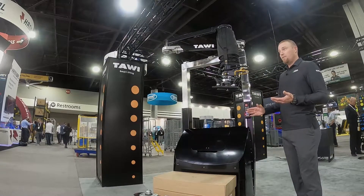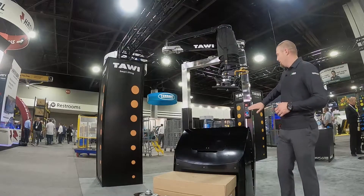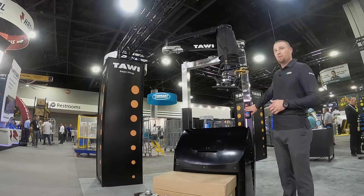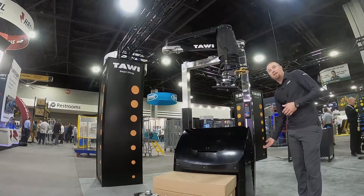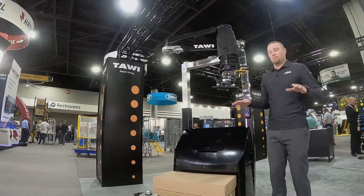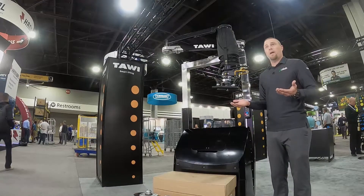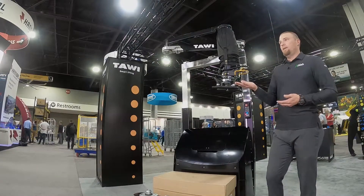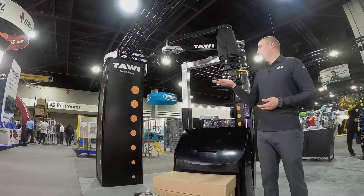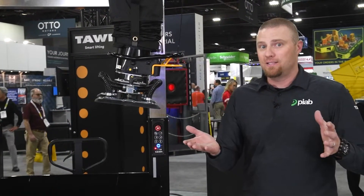As far as safety features go, when you turn it on and hit the vacuum pump start, a couple of things happen. There are safety legs on the bottom that come down and stabilize the unit on the ground. If those legs don't touch the ground or can't stabilize itself, it will not turn on — that way there's no possibility of lifting a package while it's suspended in the air and creating a tip hazard.